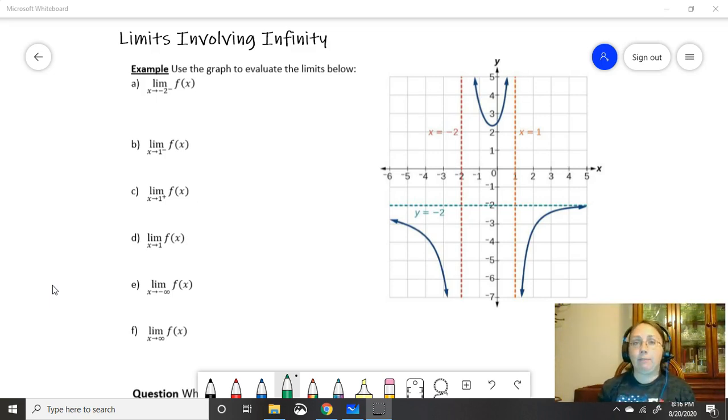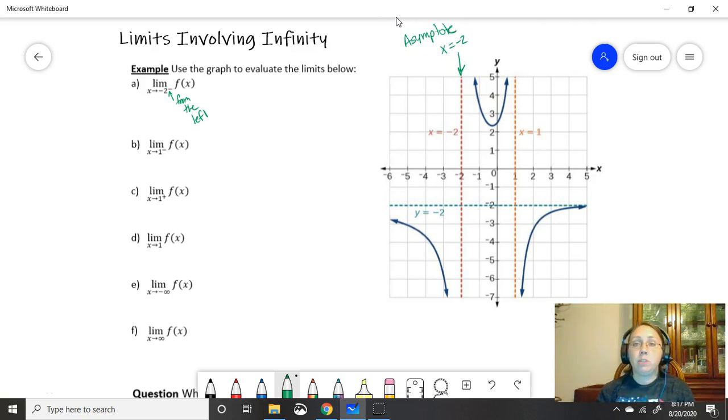How do we recognize this graphically? The first one that we're going to look at here in part A is the limit as x approaches -2. Remember what this little minus sign up here means? From the left. All right, so first of all, let's go to our picture and look for where x is -2. x is -2 is actually this vertical line here. Does anybody remember what this notation of a dotted vertical line in a graph where the curve appears to be approaching it means? Remember, this is called an asymptote, specifically a vertical asymptote.